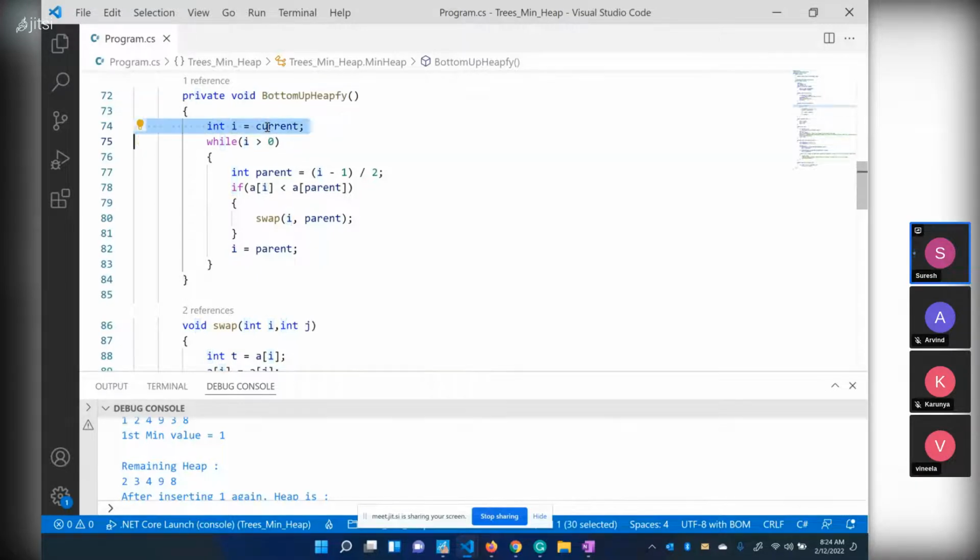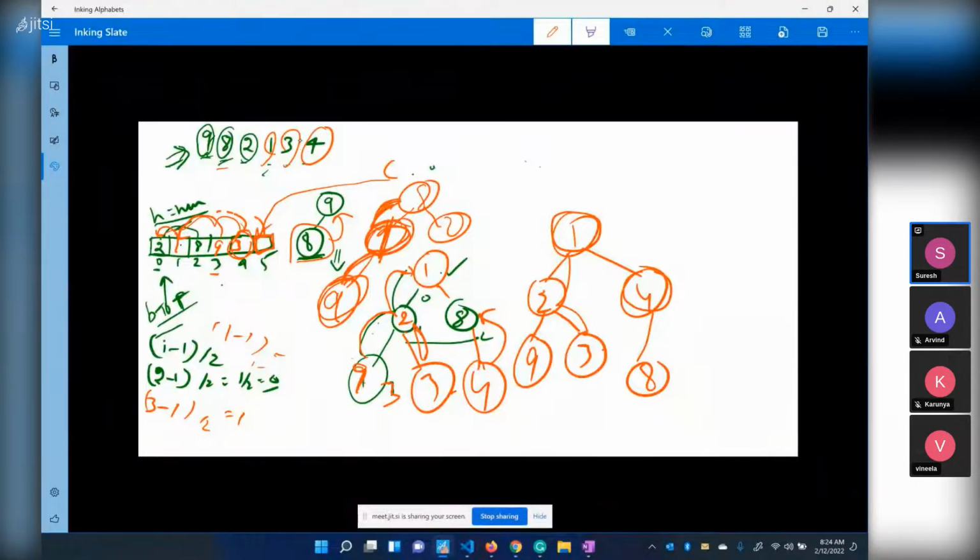You start with some value, like if you have 150 elements, I starts at 150. You just inserted the 150th element. I starts with 150, and what is the parent of 150? Can you tell me what is the index of the parent node if the child is at 150? You have a really big array, and here is the 150th node, meaning index 149. 149 is the index of the 150th node, right? Now where will the parent be? 75. Yeah, I think so.